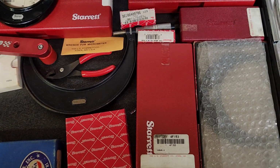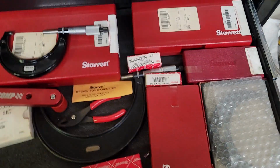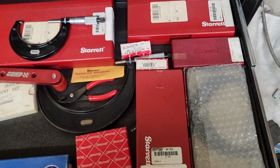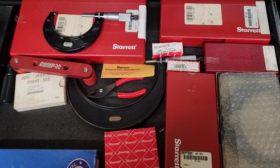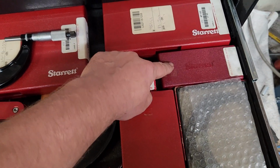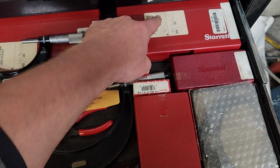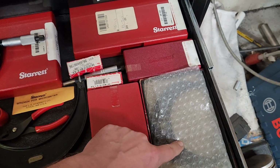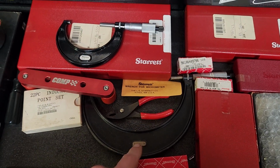A lot of my quality measuring stuff is Starrett. I bought these brand new. I've had them for probably 20 plus years. I have a 0 to 6 inch Starrett mic kit that I measure with. So here's my 0 to 1, 1 to 2, 2 to 3, 3 to 4, 4 to 5. This is my 5 to 6.